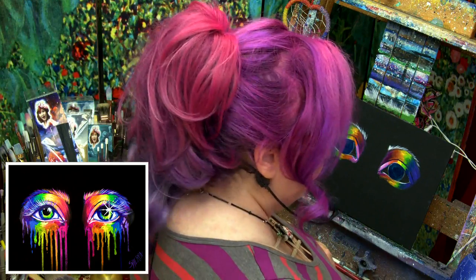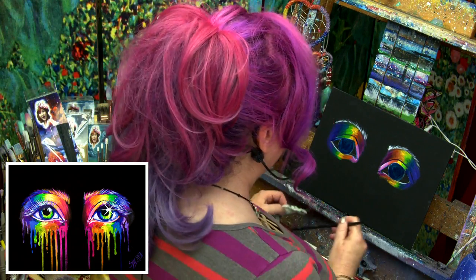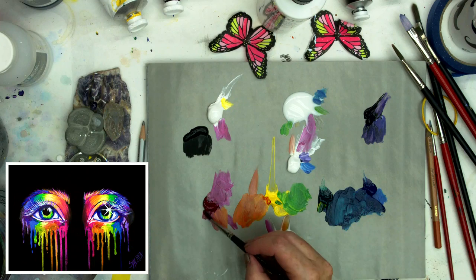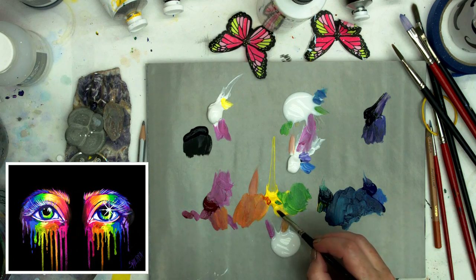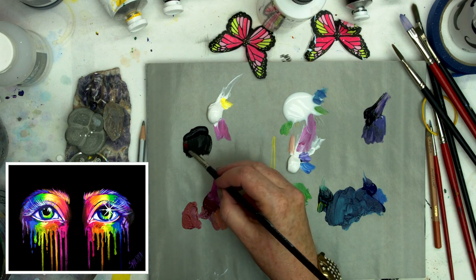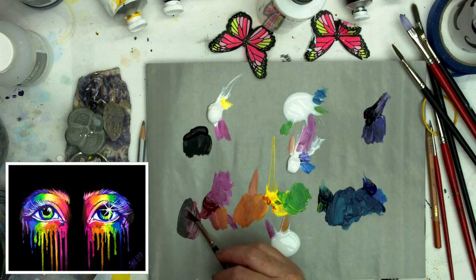All right. So I've got both of those sort of in, so I can see where they are. Of course, if they need adjusting or whatever, I can do that as I'm painting. Now, interestingly enough, my background eye color is a little of my quinacridone magenta and a smidge of my yellow. And then I'm going to do something crazy. I'm going to add a little black to it.